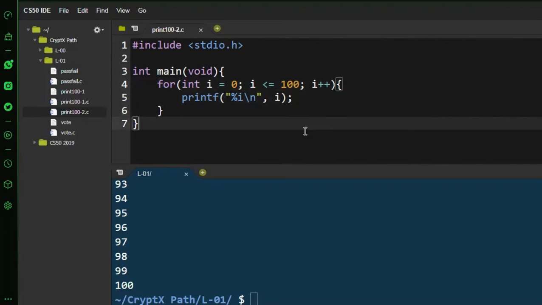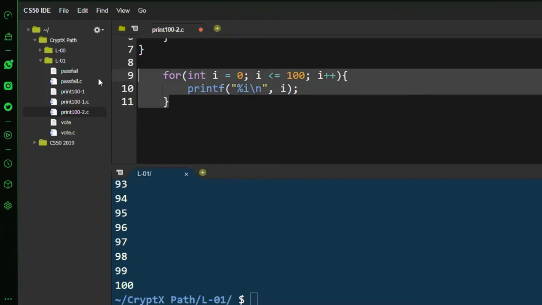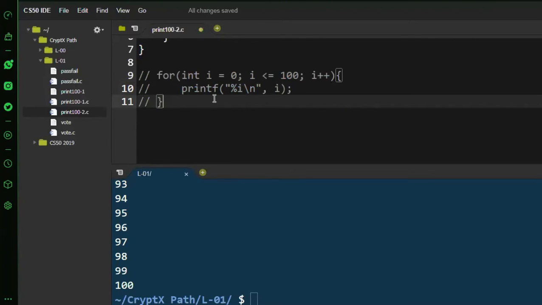So I can write this in comment. So if I just copy it, I can write this, then write this. Okay, so this all is in comments. Now the value of I is 0, then I can write like this: is 0 smaller than or equal to 100.